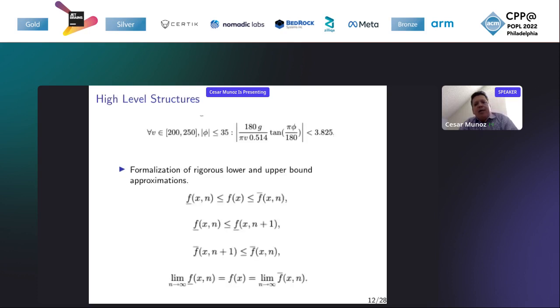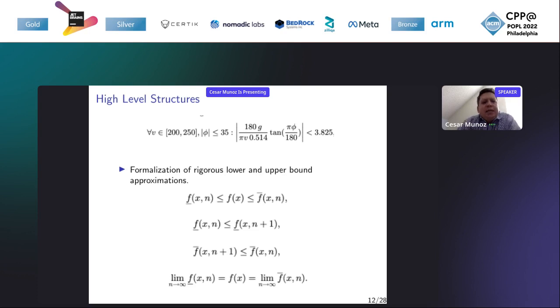So now let me move to the title of my presentation. It is about embedding. So now I'm slowly going in that direction, and let me start with what I call high-level structure. Again, everything started with the AILS verification that I talked about at the beginning of my talk, and this is a particular formula that we have to verify in PVS.